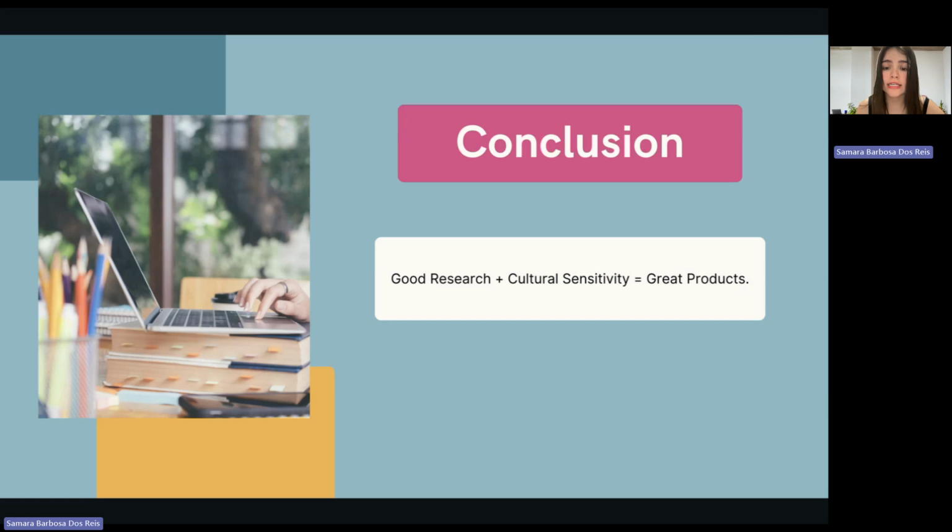So to summarize, UX research is a key part of creating meaningful, inclusive and user-focused experiences. We do this by using a mix of research methods, making sure our data is good and reliable, and respecting cultural differences. We can design products that truly work for the people who use them. With trustworthy data, good research, and respect for cultural differences, we improve the user experience, and we have great products and great experiences.